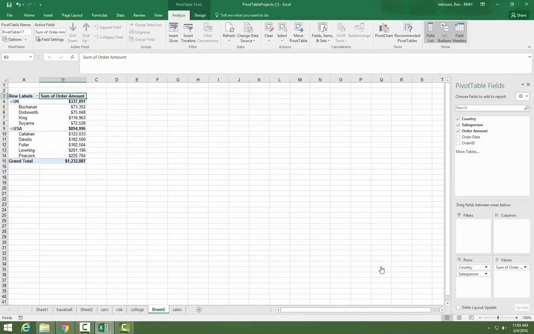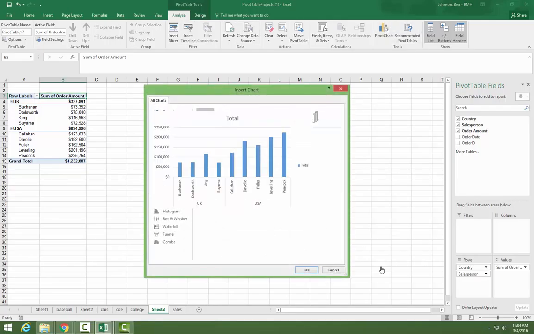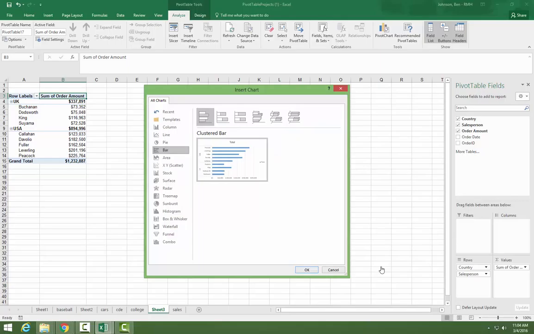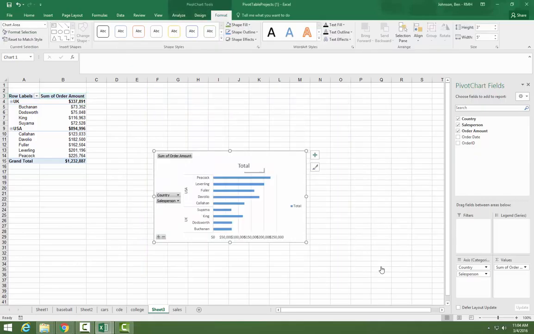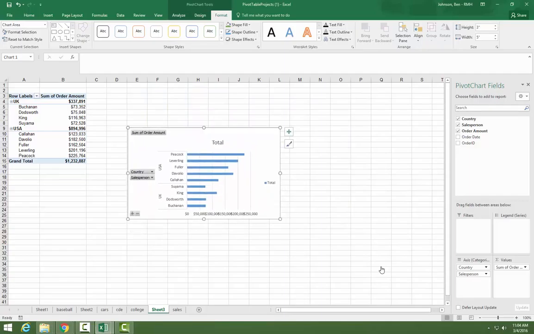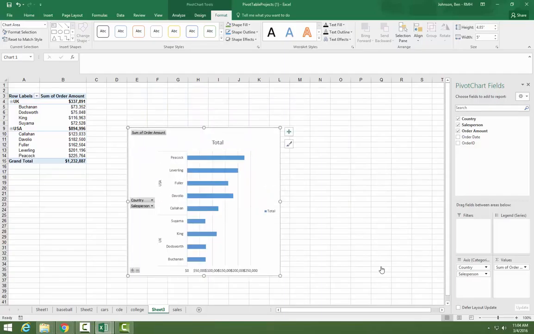All right, now you can easily make charts with this. So if I come up to the top of my Analyze ribbon, I can go to Pivot Chart. I can pick a particular type of chart, and it'll automatically and quickly make that chart for me. So I'll just go ahead and make a bar chart here. Okay.